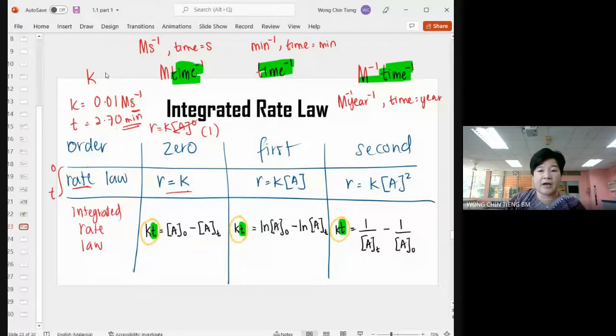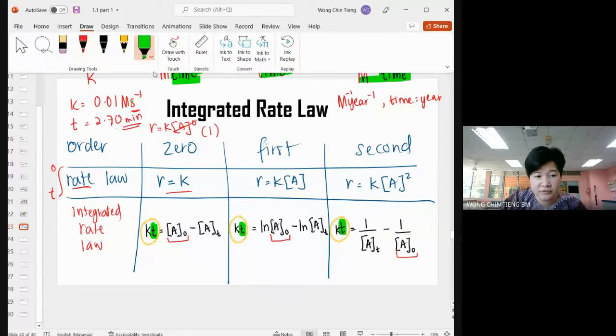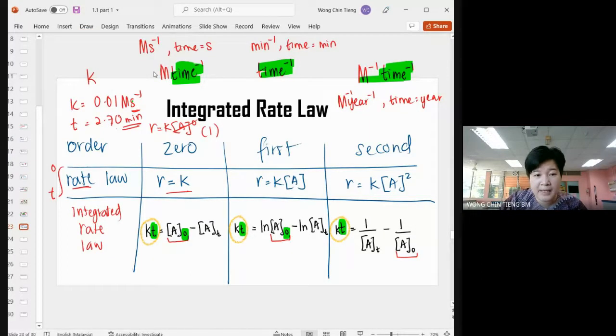Next that we are going in adalah this A0, this A0. Kalau kamu perasan, formula kamu untuk the zero order and first order was starting off with the A0. Okay? A0 minus AT. Tapi untuk second order dia terbalik. 1 over AT minus A0. See that? So semua adalah A0 minus AT kecuali second order. Second order adalah 1 over AT minus A0.